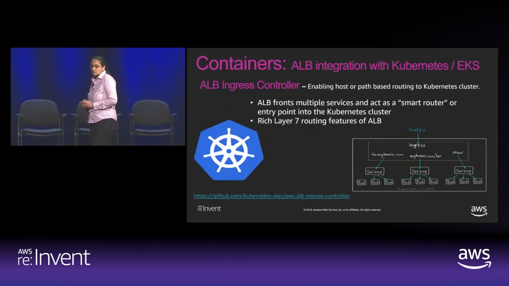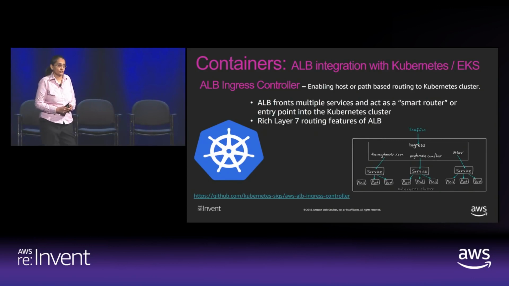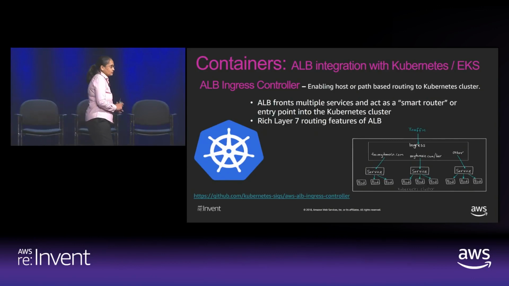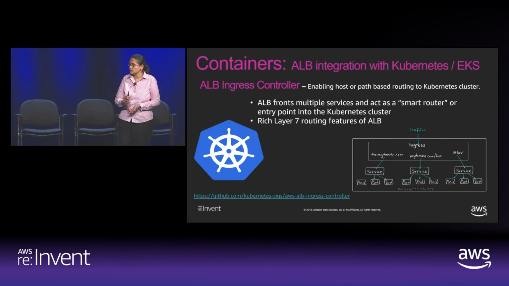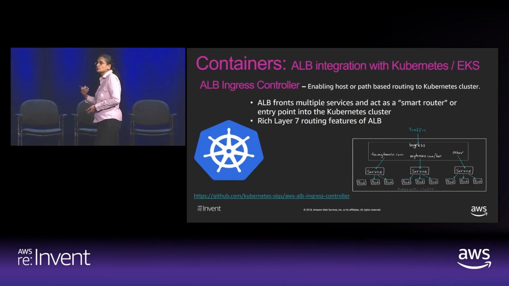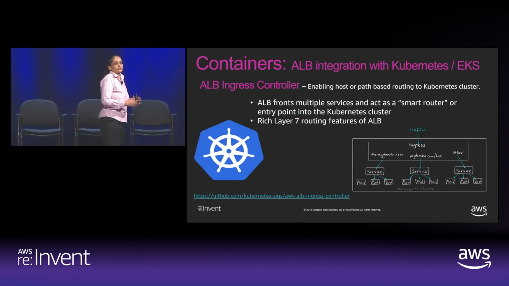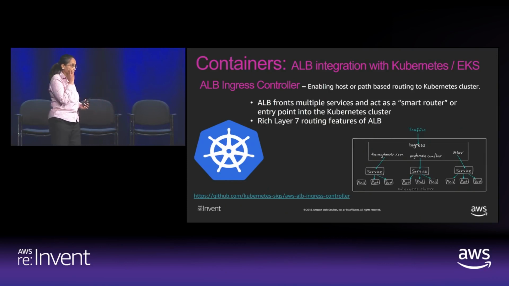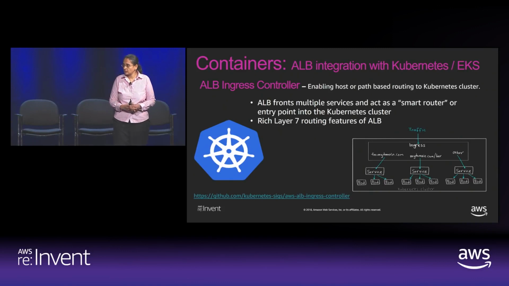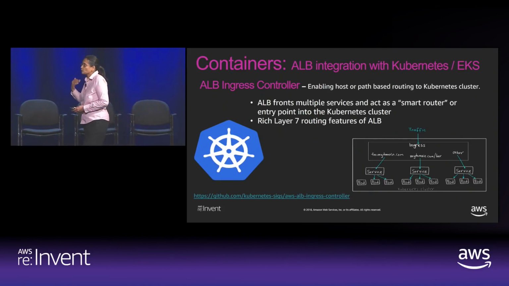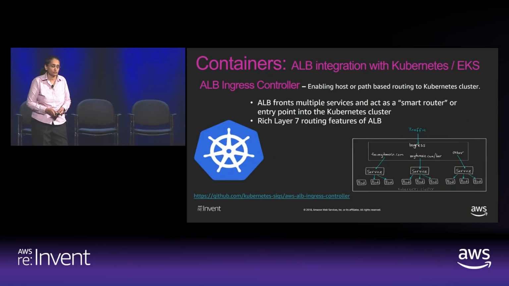One other thing that we've recently launched is an ingress controller functionality. So with application load balancer, you can use it not just with ECS and EKS, but you can bring your choice of container technology like Kubernetes. Because of the deeper L7 features that we have on the application load balancer, it is ideal for an ingress controller kind of functionality. We are actually iterating a lot more on this. We've published the first one onto GitHub, and we'll continue to iterate and push a lot more features into the ingress controller functionality.